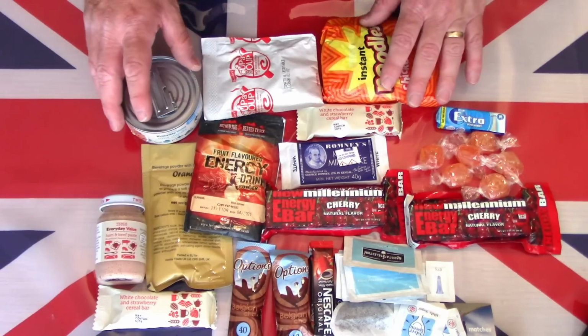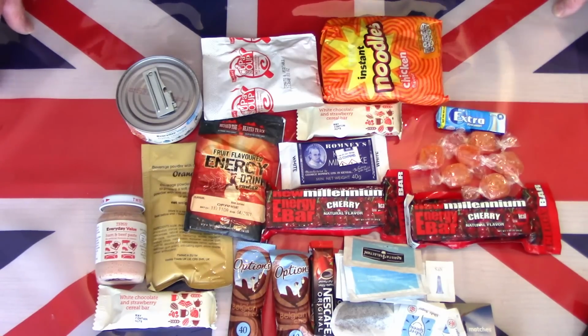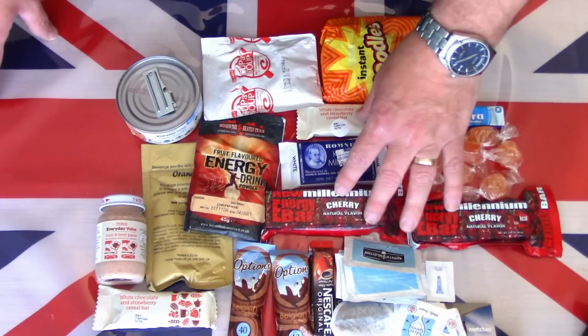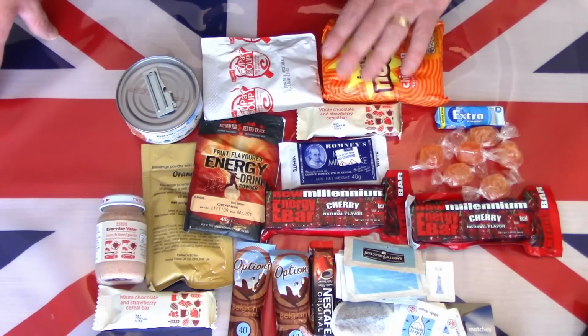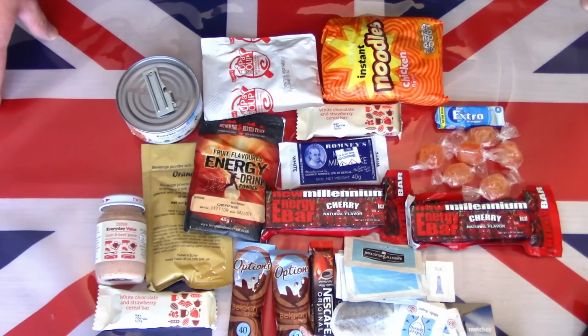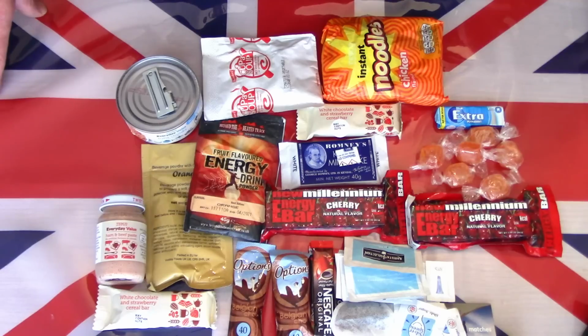This is the contents of the Army Cadet Ration Patrol Pack, or Patrol Ration Pack. Looking at it, it is designed obviously for the younger person. A lot of sweets, a lot of snacks, easy to make, on the go food, which the younger people in the Army Cadets should be able to handle. So let's come back with some of this on a tray and with what I would consider breakfast.